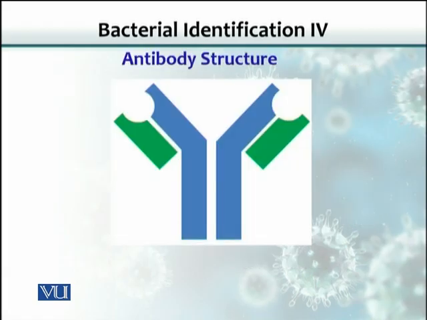Now, this is a typical structure of an antibody. And remember that an antibody molecule is a protein, and all proteins are very good antigens. So using this antibody, we can produce another antibody against this antibody. That antibody would be called an anti-antibody. Just keep that in mind because that would be used in ELISA.